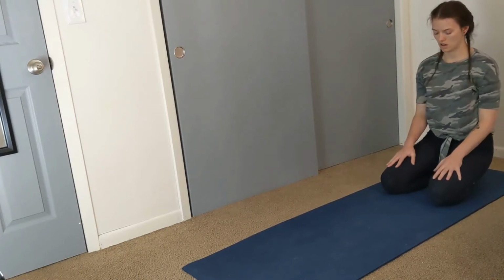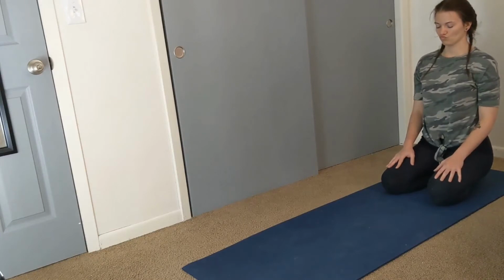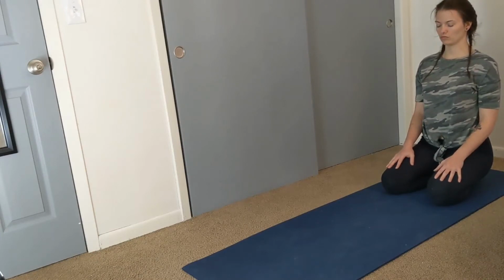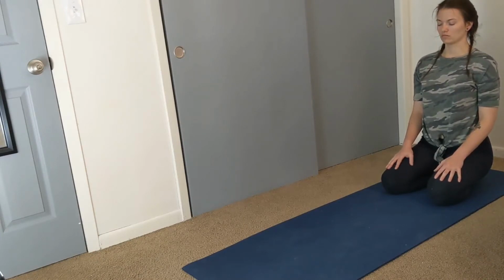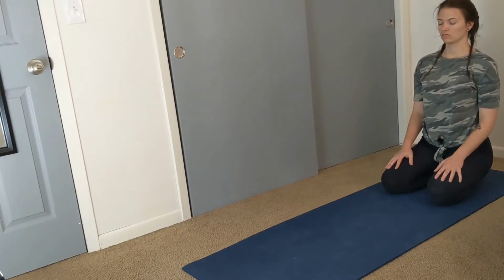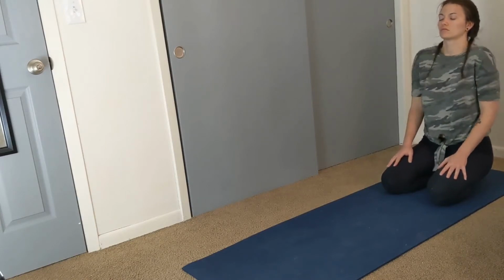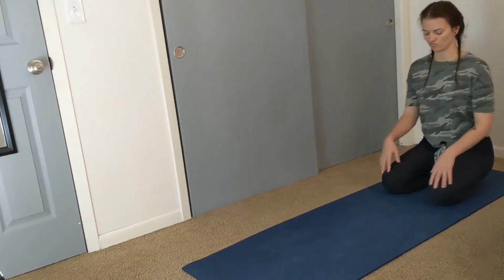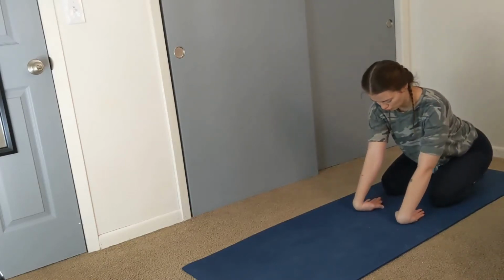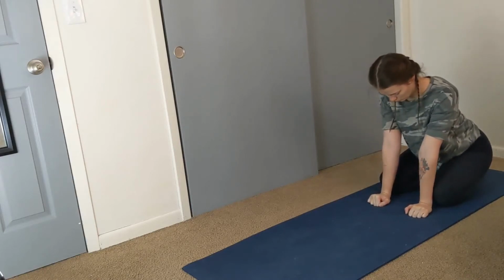Inhale, drop your sit bones to your heels for hero's pose. Let your hands rest where they may. Open your heart to the sky. Listen to the sound of your breath. Maybe roll your shoulders, pull them towards your ears. Exhale, drop them down your back. Inhale, squeeze. Exhale, drop them.